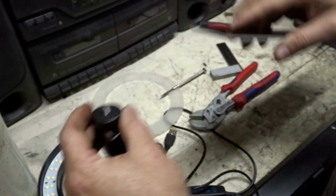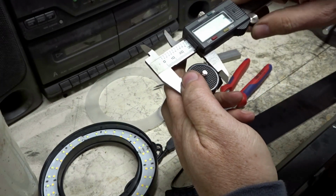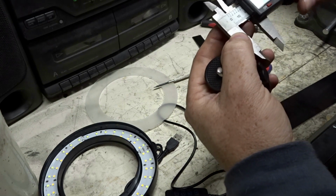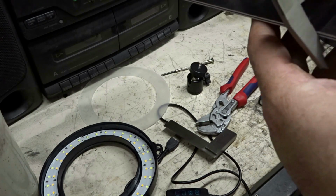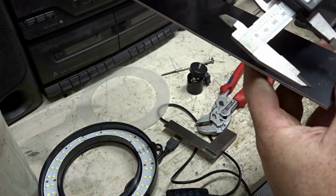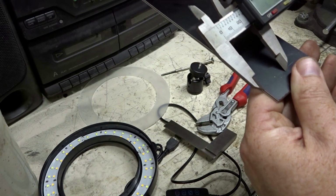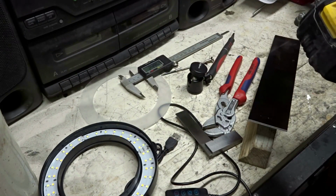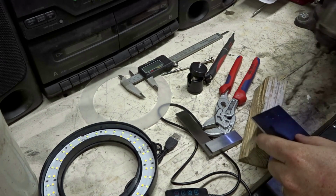Okay, so I guess we can drill a hole in here real quick. So we can take over how wide this is. About 30 millimeters divided by 2, so we're at about 15. Now we can get how wide that is. $50 divided by 2, $25. I just have a 1/4" bit. And if you wanted, you could probably step it up and all that.